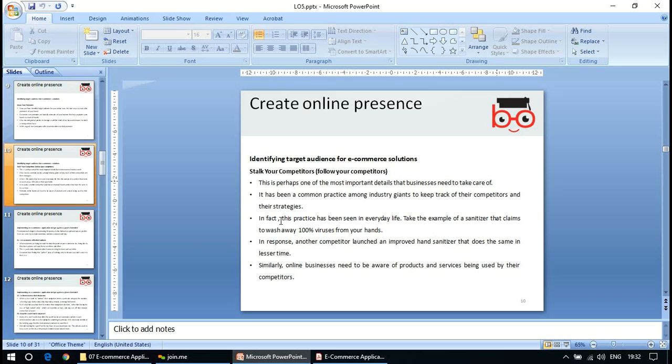For example, if your prices are high, then nobody would come to you, and if your prices are very low, then you would be at a loss, and you won't be making good savings. So you follow your competitors and see how they are doing, and then you should create your strategy of selling items according to the competition in the market, isn't it?